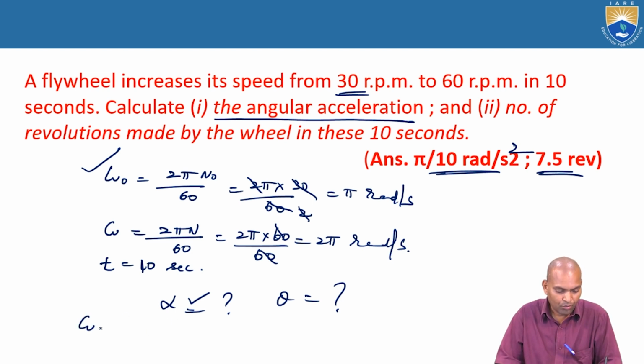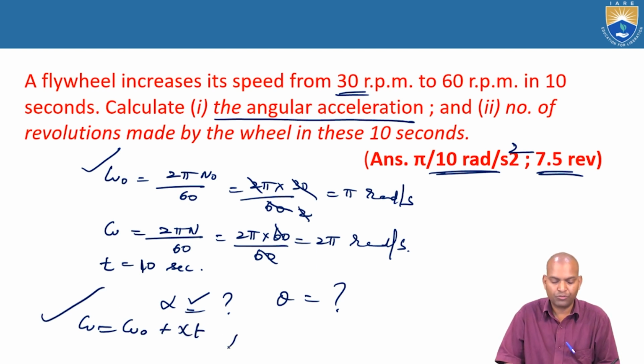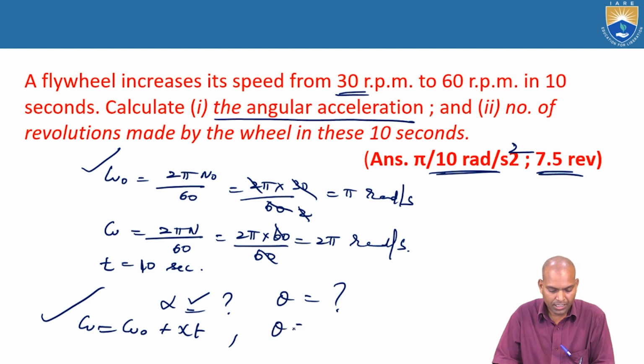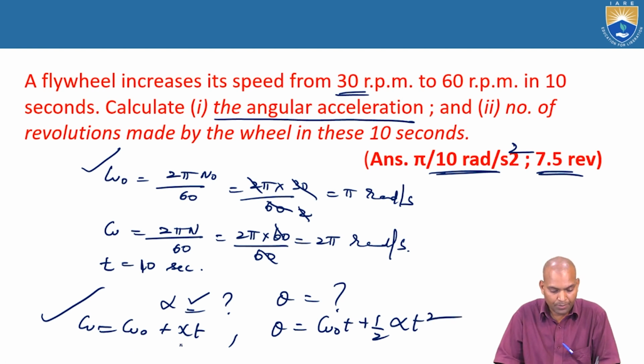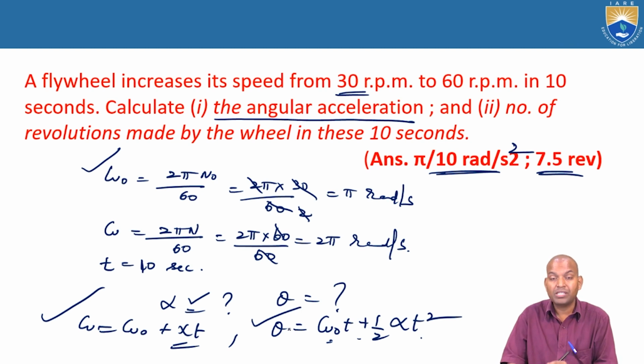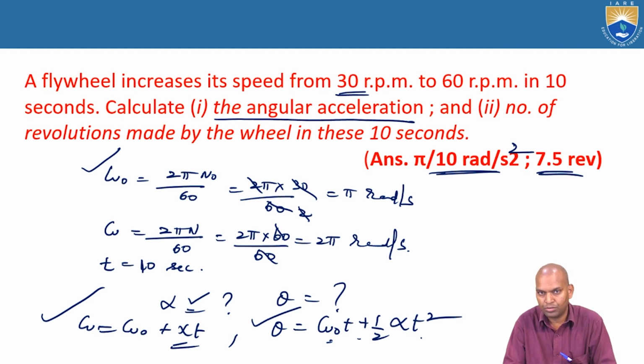How to apply it? Omega equal to omega naught plus alpha times t. This is one equation you obtain. You use it, you will get alpha. Next, theta equal to omega naught t plus half times alpha t square. Substitute this obtained alpha and the time t, omega naught, everything. This comes in radians. Convert into what? Revolutions. Okay. 1 revolution equal to 2 pi radians. Therefore, divide by 2 pi, then you will get revolutions.